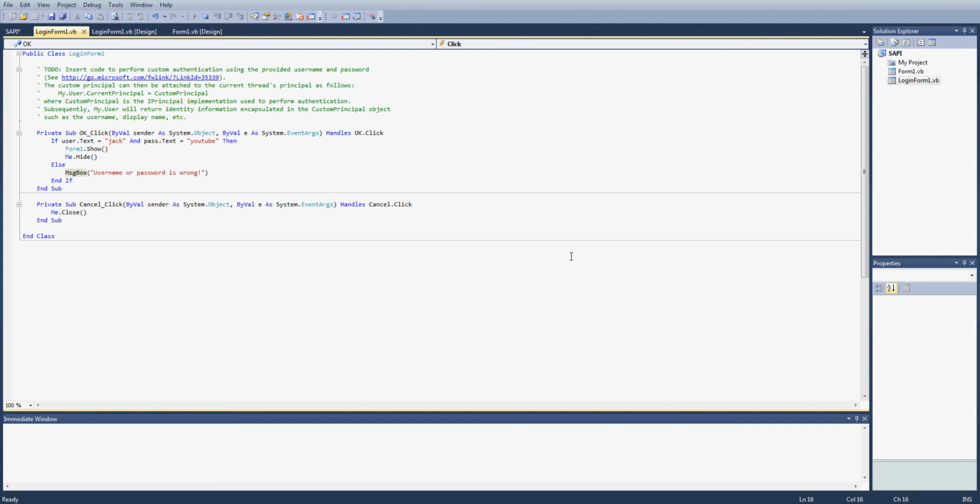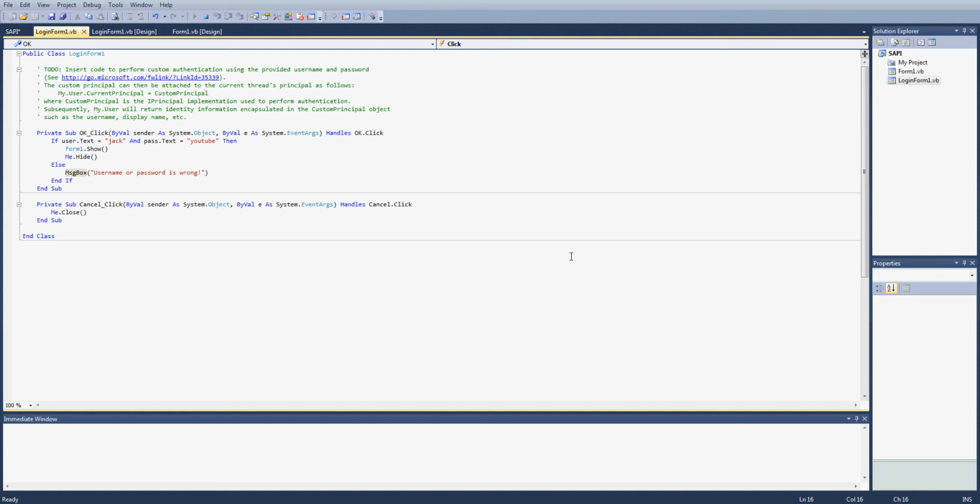Let it load. Looking for what else it is. Oh, YouTube. Okay. Username is Jack. Passcode is YouTube. Of course, you can change this because the code will be in the description. And it opens Form1, and the other form disappears like so.